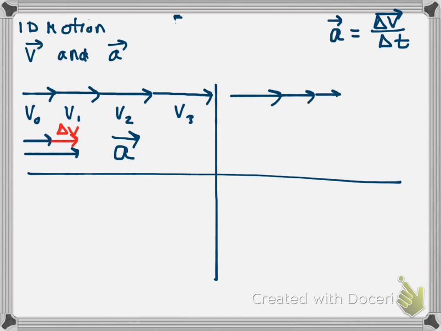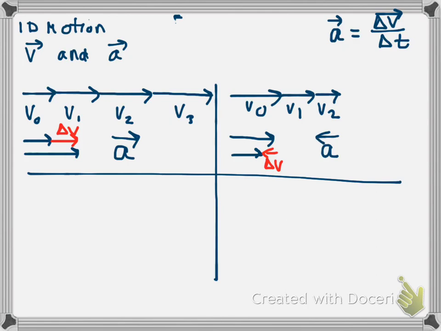Next case, we have our object is moving to the right, but now my velocity vectors are getting shorter. So I pick up v0, I pick up v1, and I just move them so that their tails are lined up. And then what do I have to do to the earlier vector to turn it into the later vector? In this case, I have to make it shorter. So I have to push that arrowhead in so that v0's arrowhead ends up where v1's arrowhead needs to be. So that's my delta v vector, which points to the left. Therefore, a points to the left.